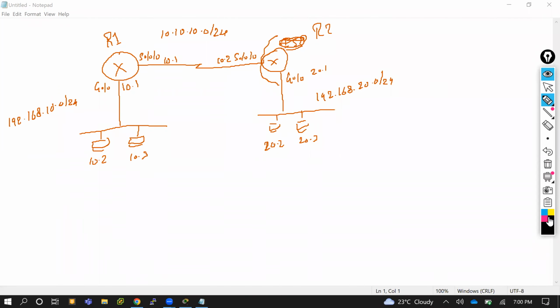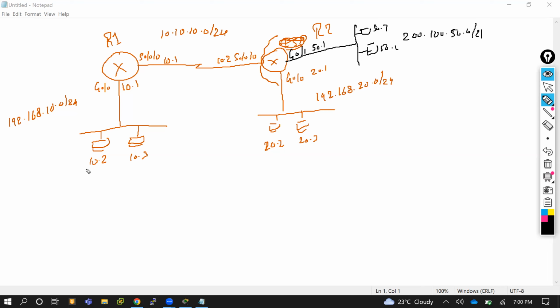So later on what I'm going to do, I'm going to connect one more network in router 2. One more switch I'm connecting on gigabit Ethernet 0/1. Here I'm going to take a few PCs. And this IP address will be different. For example, I'm going to take 200.100.50.0/24. That means for gigabit 0/1, I'm going to assign 50.1 and these will be 50.2 and 50.3. Later, I'm going to extend this network. Not now, I'm going to extend later. This is how I'm having a topology.